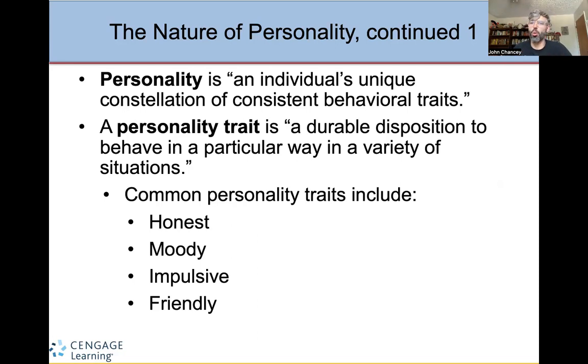So we're going to explore different theories for understanding how people adjust to the world around them. One of the ways that psychologists try to understand personality is by breaking it down into traits. These are dispositions, and in a particular situation or setting, we might predict an individual to behave or respond accordingly. For example, somebody who is more extroverted, maybe we would expect them to be more outgoing in a room full of strangers, versus an introvert, maybe not so much.